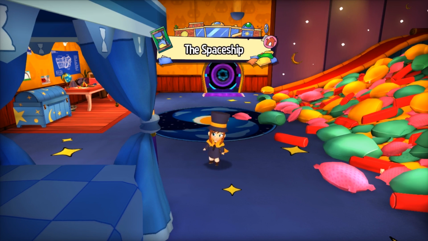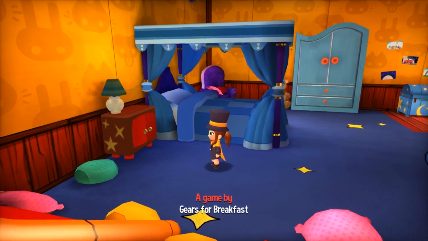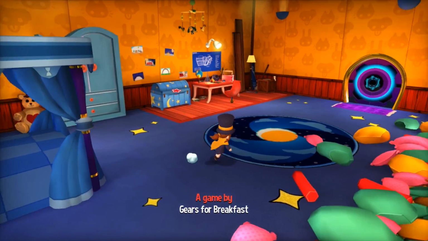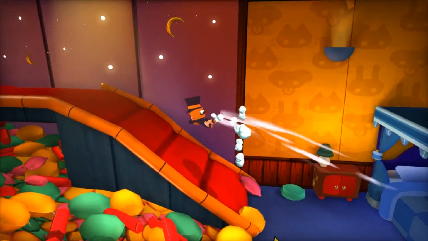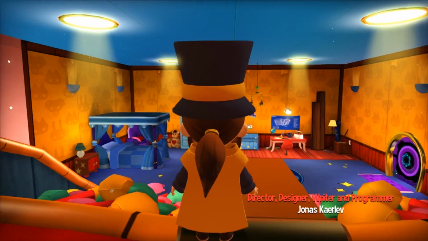Well, Hat Kid had a rude awakening right there. She just landed on her face, and you know what I do actually love? I love how the hat just flops on her head in a nice cartoony style. But yeah, we're in Hat Kid's spaceship. We're in her room right now. She's the captain of her own vessel, and it looks pretty odd, but it's basically a flying house.